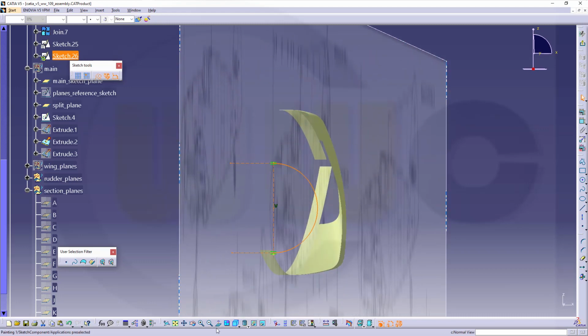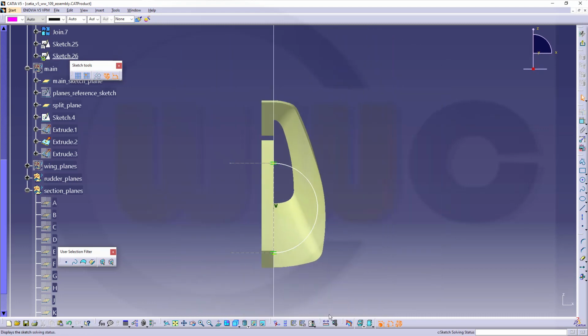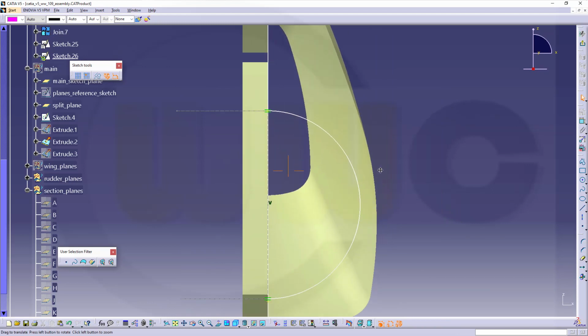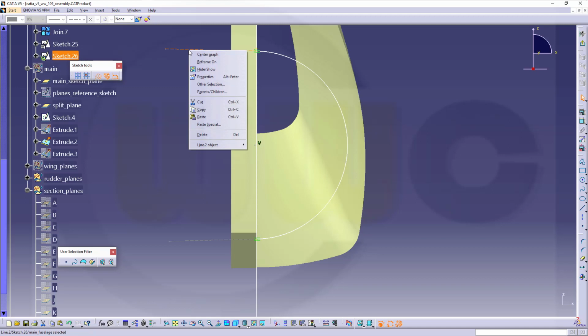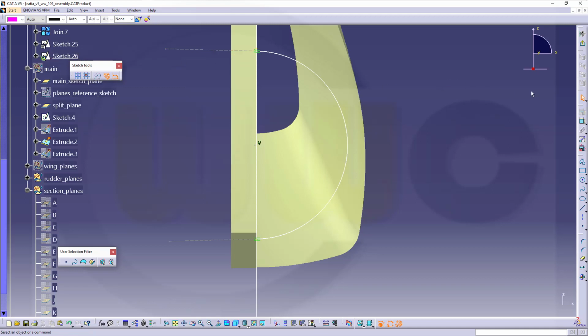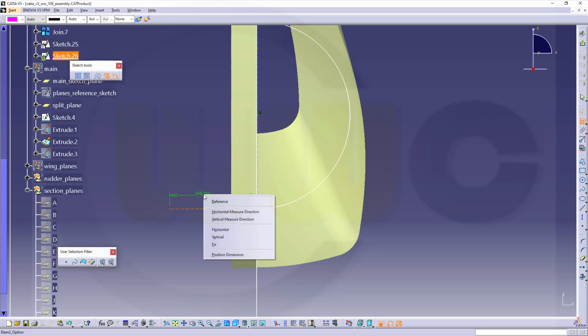And let's align it. Or is it all? Yeah, so those are not, they lost. This should be horizontal, and this should be horizontal as well.